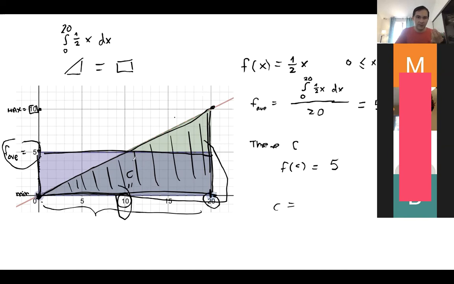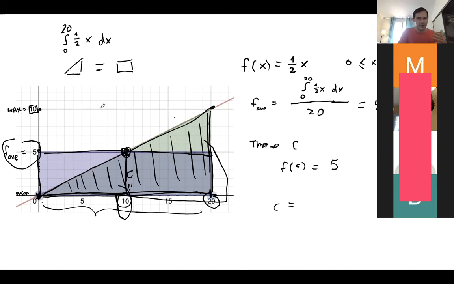That's what this point C will tell you: the height of this rectangle, because the base is just b minus a. The base we'll know anyway, but the point is to find an appropriate height so that the area of this rectangle is exactly the same as the area of this definite integral. And this height is exactly the average value of this function.